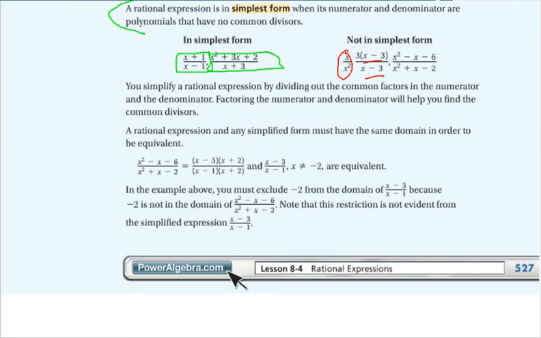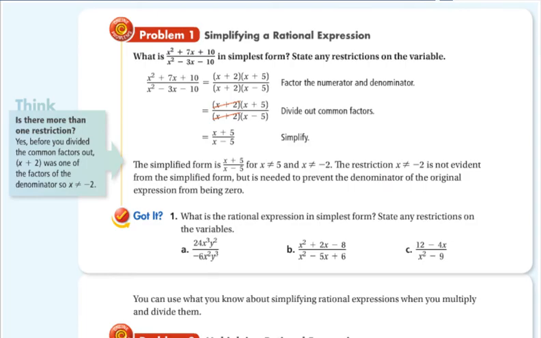We simplify these by just dividing. Right here, we notice that this right here, we can factor. The restriction is not evident from the simplified, so we have to make sure we include the restriction here. We've talked about that before when we did composite function. We talked about it in 8-3, so that's not something new.